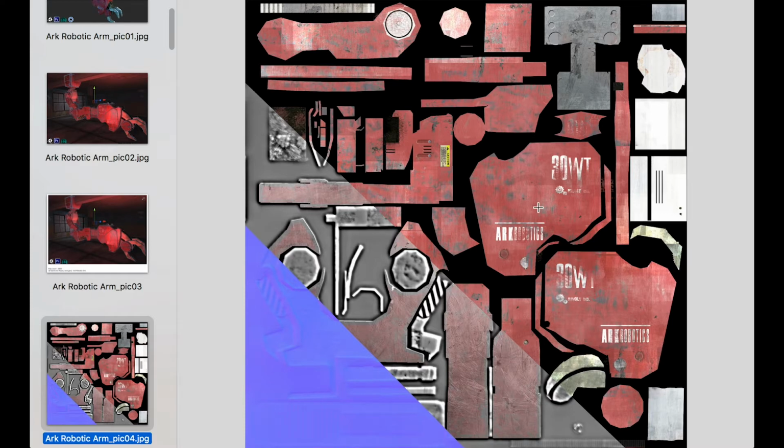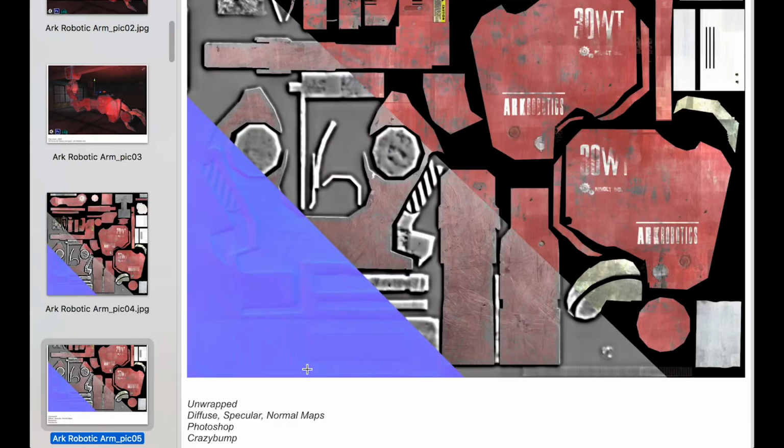So this is the color map, the diffuse map, which gives the model the basic color, the basic texture. And the second map is the specularity map. The color marked in white will reflect 100% of the light, and the dark area will not reflect any light. So you can see that it has these scratches, and that will make the model reflect light through these scratches and make it look really polished.